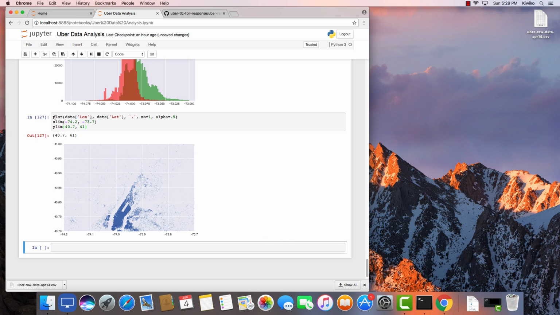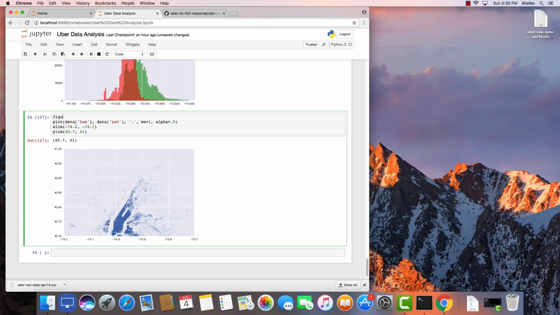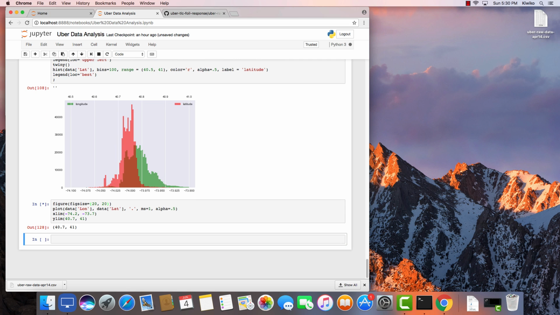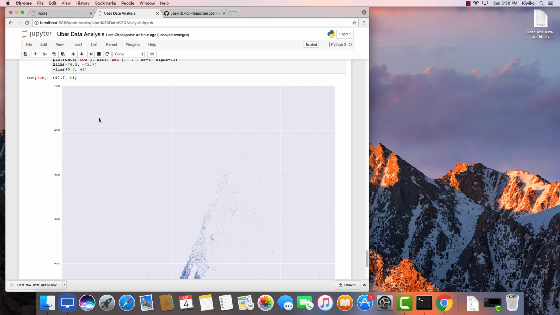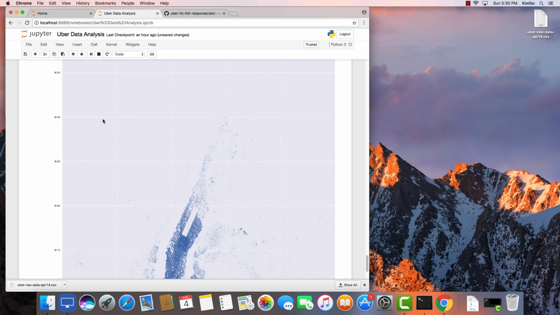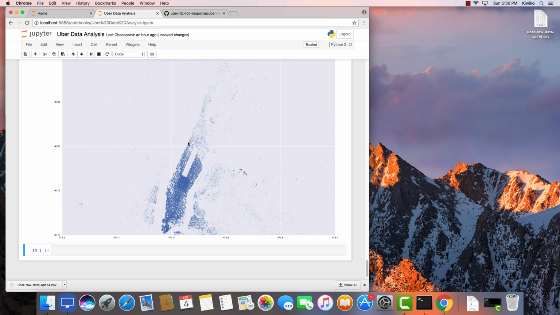We can keep on playing with this. So here, for example, something that makes it more realistic is just instead of just setting a size of 20, and there you go. This is a really nice plot of Manhattan.